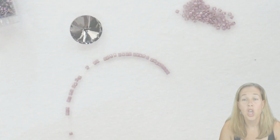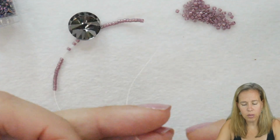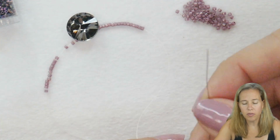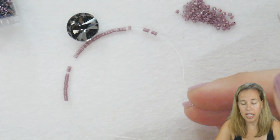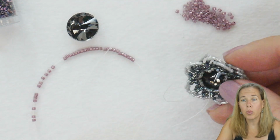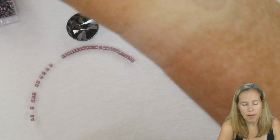Gather up your beads and let's get started. To begin the design, I have some .006 Wildfire beading thread and a size 12 needle, approximately 3.5 feet. If you want to do more of the little floral petals, you're going to want to keep in mind that you're going to want some more thread.